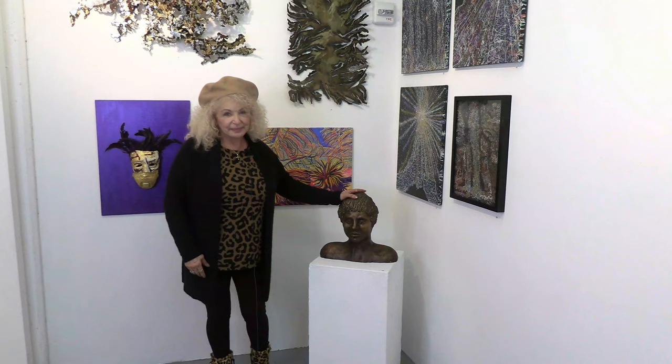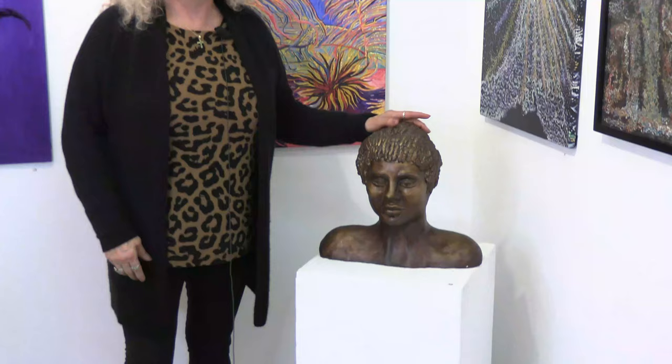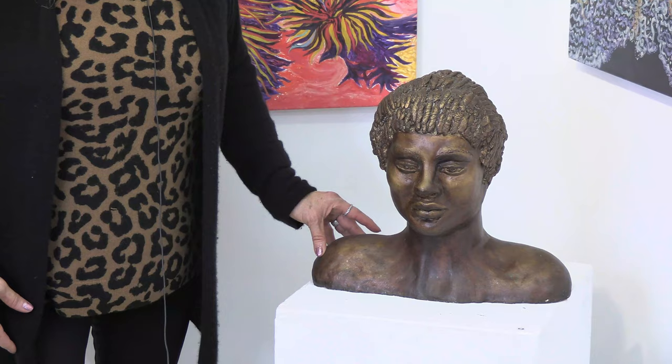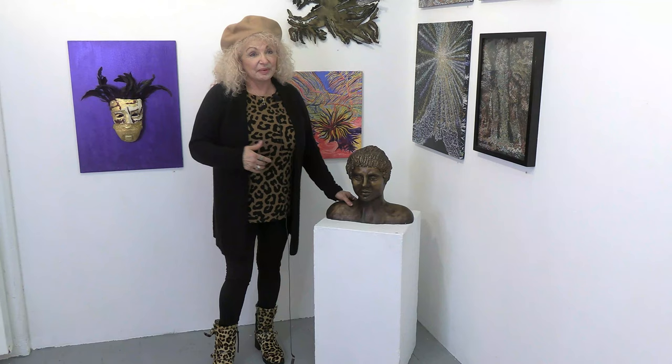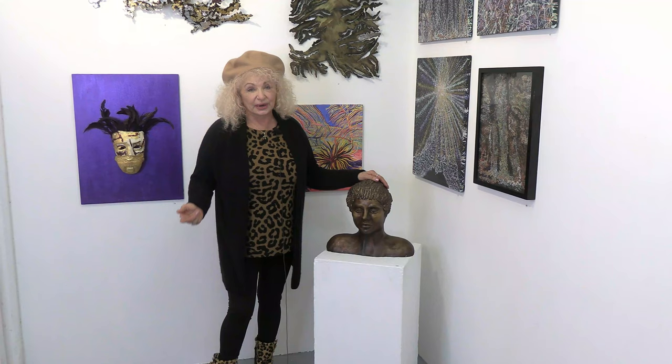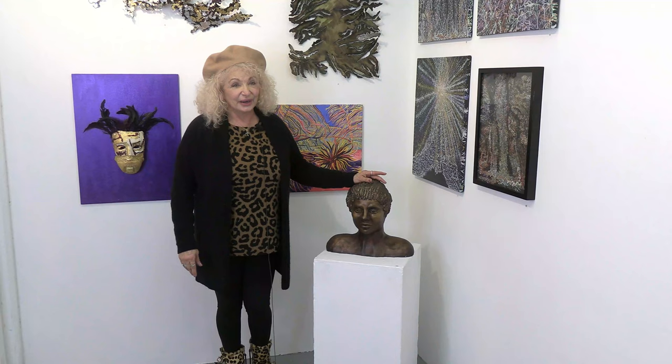This is a sculpture that I made quite a while ago with Siani — she's a dear friend and a model of mine — and I'm working on a new one of her right now in terracotta clay. I'm working on a series of terracotta sculptures, and way before the Black Lives Matter movement, which is a wonderful movement, all the work I've been doing really fits in with it, and I'm very involved in this movement.